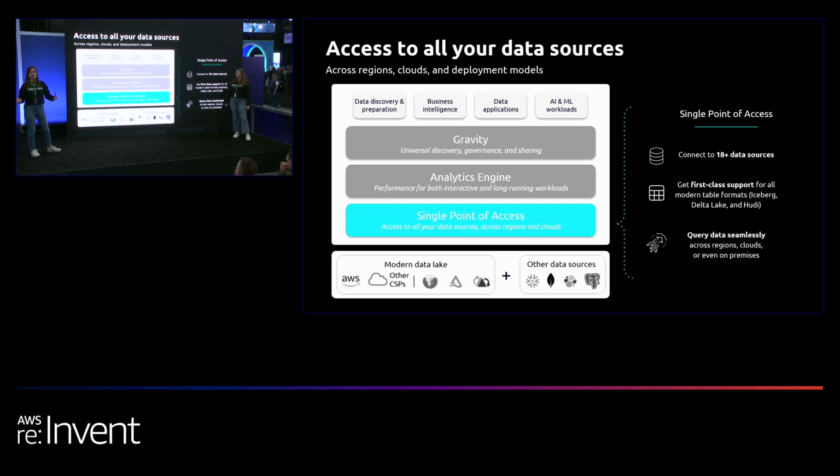So how did we account for this? Well, we started with a single point of access. And the great part about our engine and our system is that it's built on Trino, which connects to 50 plus data sources on the cloud and on-prem. And you can see here on the side of the slide that we also treat every table format as a first-class citizen. So if you're coming to us from Delta Lake, from Hudi, or from Iceberg, we will take your data in that table format and treat it equally, regardless of your current architecture and your current implementation. And last but not least, you need to be able to query that data, so we do provide that as well. And that's really the foundation.